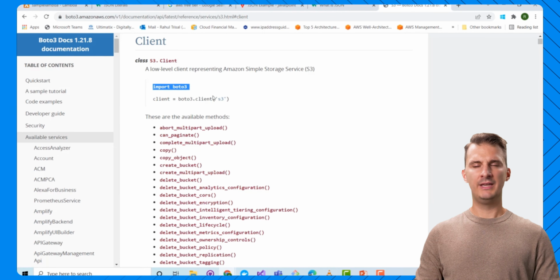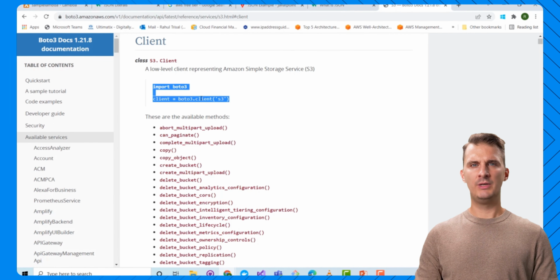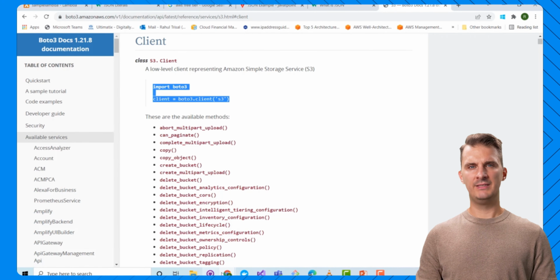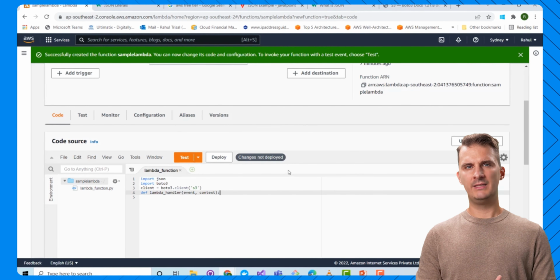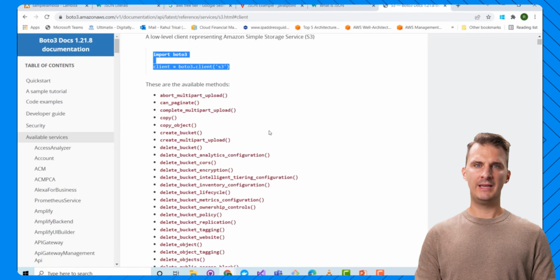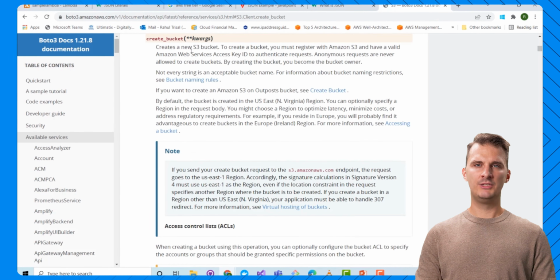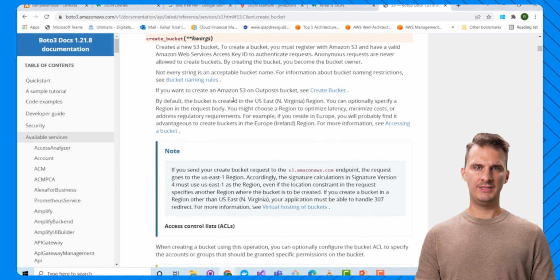You pick up import boto3 and then you pick the client. Here you are connecting to S3. If you're connecting to EC2, then you use EC2 here instead of S3. So the Lambda function here, I just paste it here. Then I look at what is the method or operation that I need to perform, so I go back to the documentation. Say I'm going to create an S3 bucket. So I click on create, and then it gives me some data related to S3.